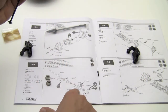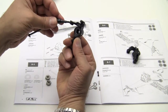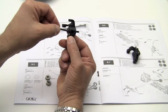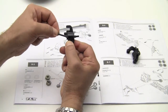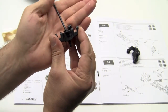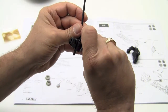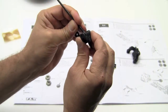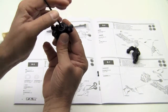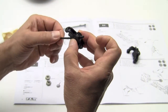Okay, now we're going to grab the left hand and we're going to slide this in through the spindle, in through the back, which is where the larger bearing is, and we're going to seat it inside that bearing. Now, if you can see, it's not going all the way in, and the reason is that pin is sticking out a little bit. So we're just going to use a little tool or a fingernail or something and push that pin in until that fully seats down inside. And it should spin freely.